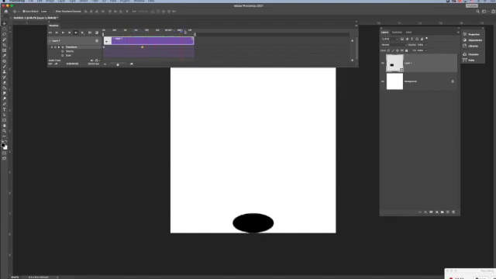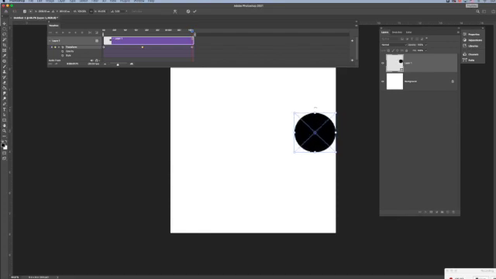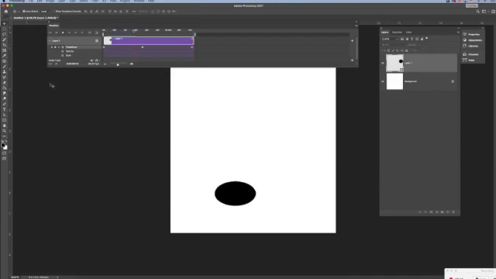So then I'm going to go back to the beginning with a round circle. So I've basically just created movement and distortion. So that's what this is going to look like.